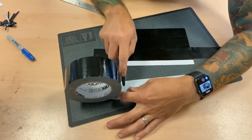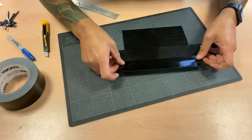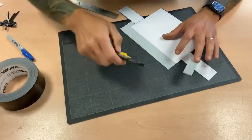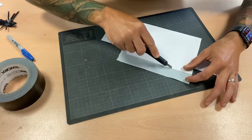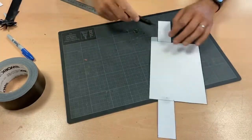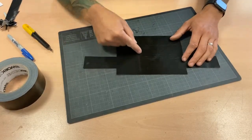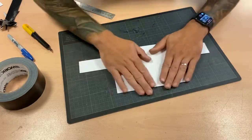Now, just going to overlap that there, place it down. And then voila, one side done. Okay. So there we go. Now, making sure everything here is covered, you should have a water resistant wallet. So that's why we're going to cover both sides. It's just so that if it gets a little bit wet, it's not going to fall apart.